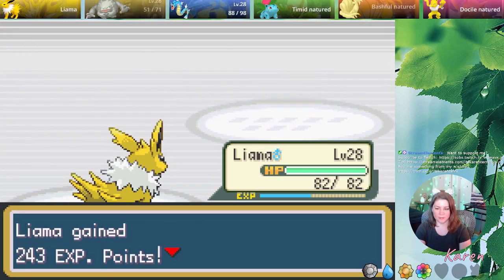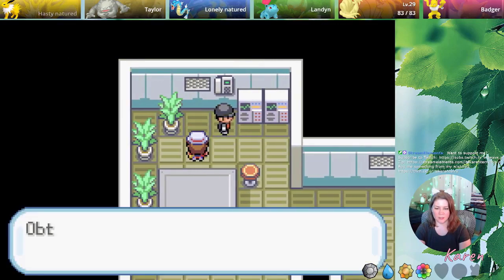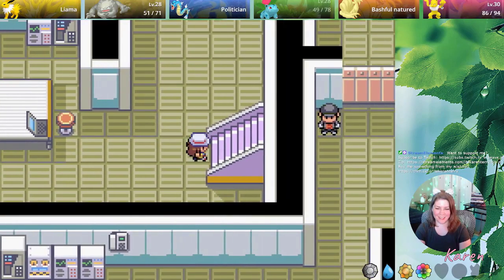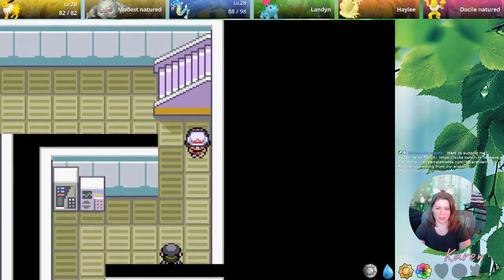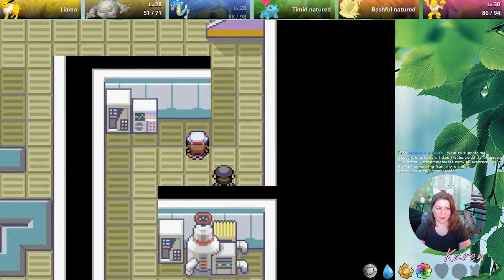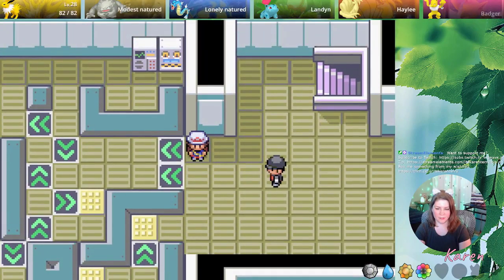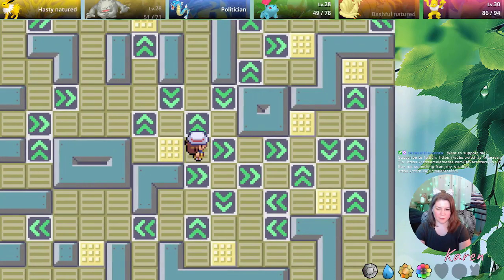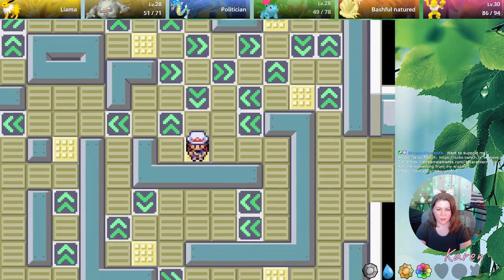Super effective. Bye, Team Rocket Grunt. No! Oh no, I dropped the lift key. And I picked it up, and you're just not gonna do anything about that. Oh no, I dropped the lift key. Games are silly. Alright. So, let's go back. Then we can take the elevator now. Oh, wait, I have to go back to the floor that actually has the elevator. This one. I think I took the wrong way. No. I can go this way. There we go.